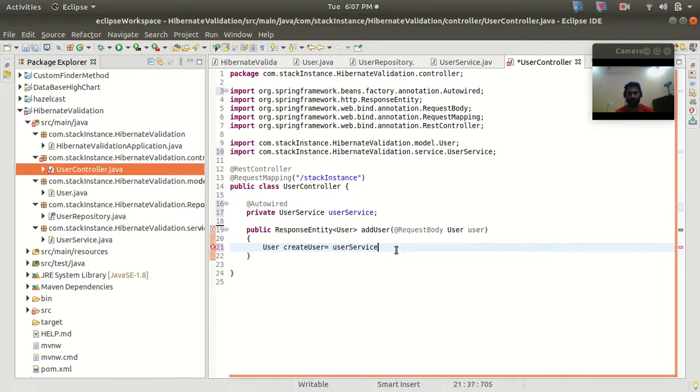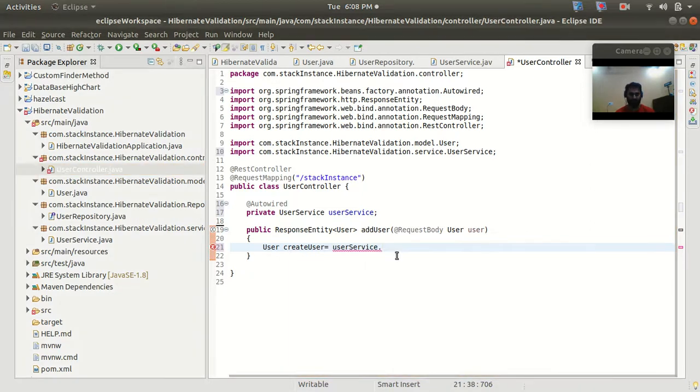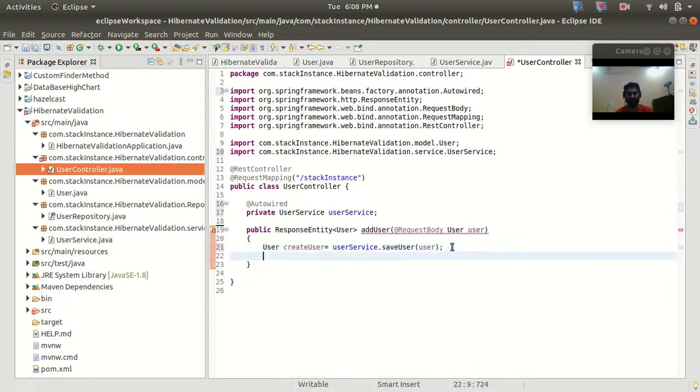Yeah, so inside the service class we have a save method, and here we need to pass the user object directly, the entity object. So this is going to call our saveUser method of the service class, and here we can simply return a new ResponseEntity.